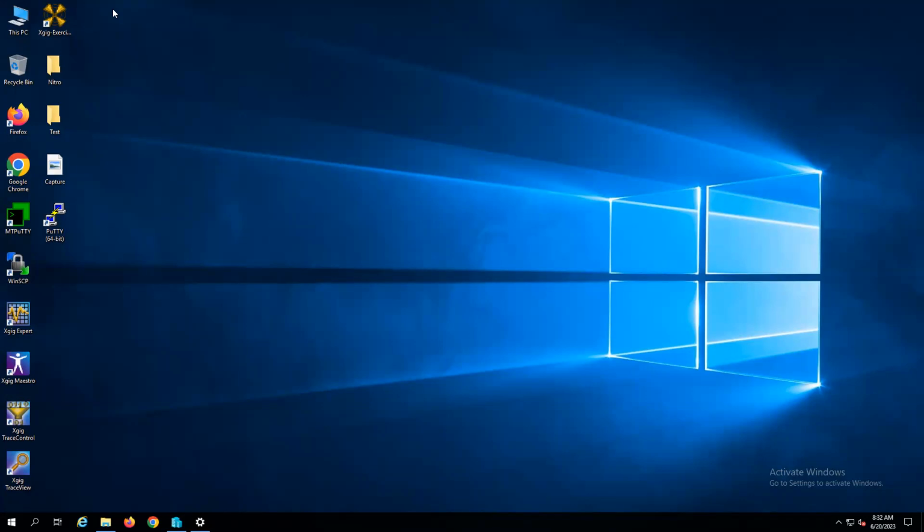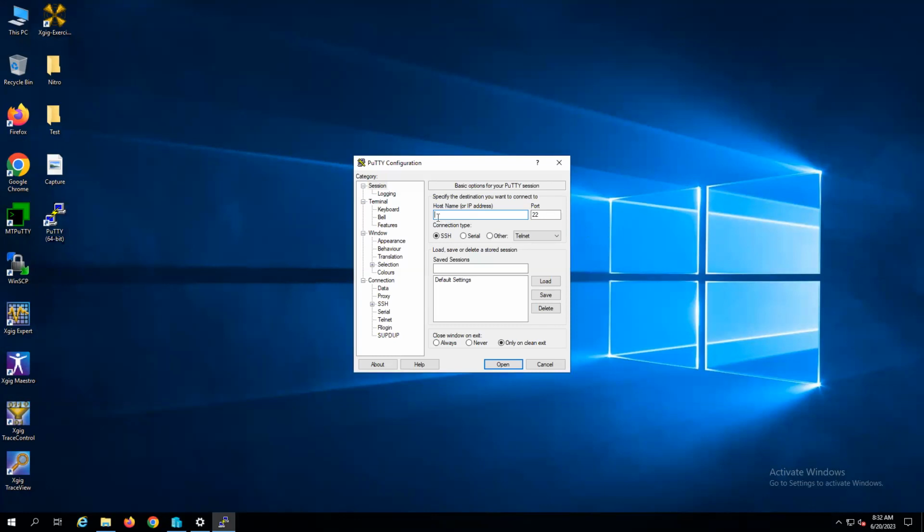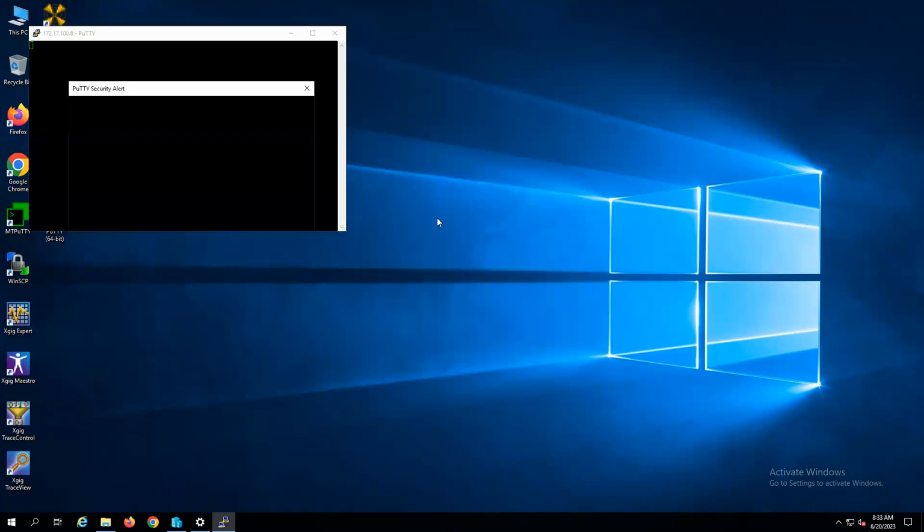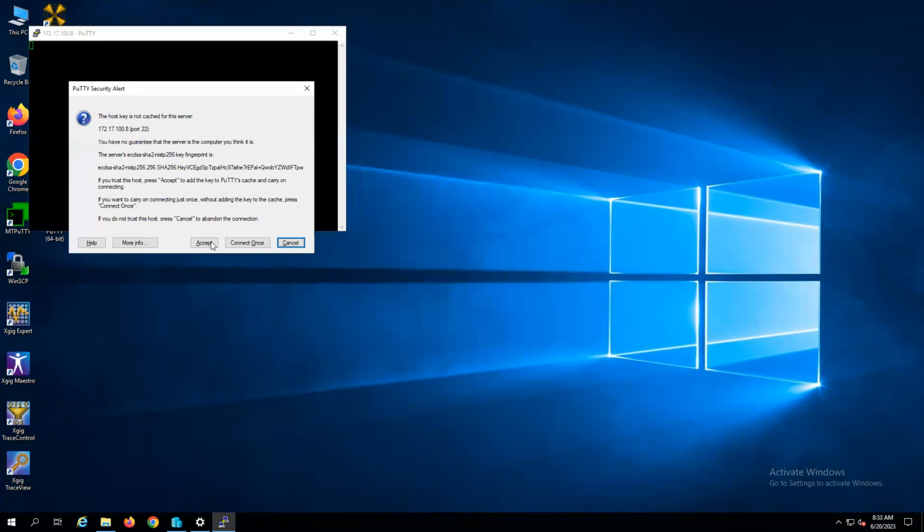Any questions? Anyone? Troubleshooting means? You're asking about the troubleshooting options, Vinay? Yes, sir. That is the ESXi shell. You can open ESXi in PuTTY. Here I can open PuTTY and enter my IP, 172.17.100.8, this new ESXi.